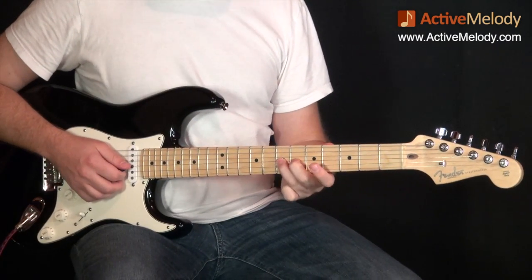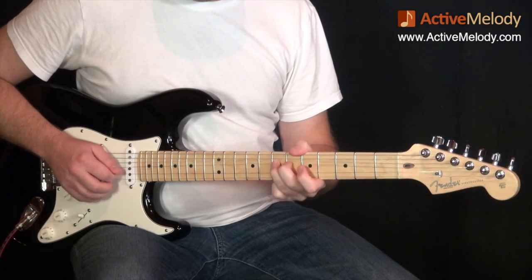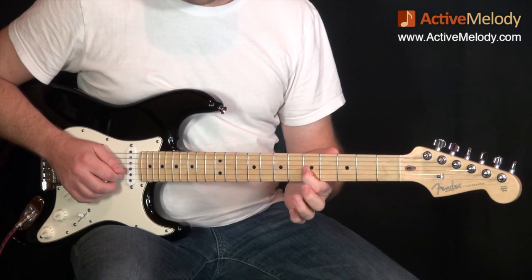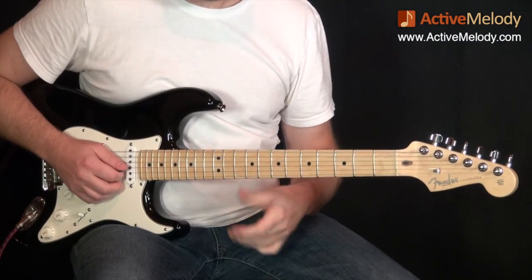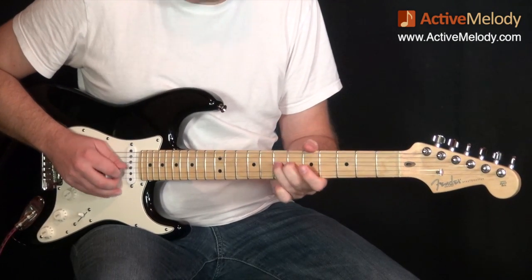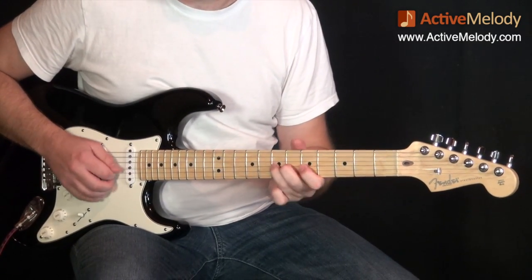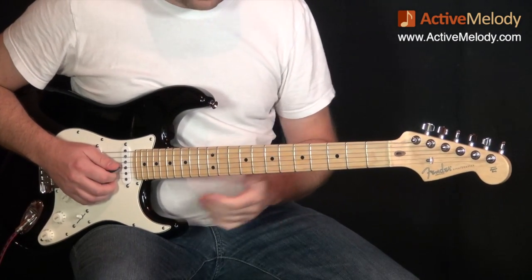And that's just doing a bend and release, starting here on the 7th fret 3rd string. Slight bend, slight release. 7th fret 3rd string, 5th fret 3rd string, 7th fret 4th string. So you have two ways you can do it. You can pick each note, pick, pick, pick, pick, or you can pick and do the bend and release. Pick, pick. I think that's how I did it. Okay.